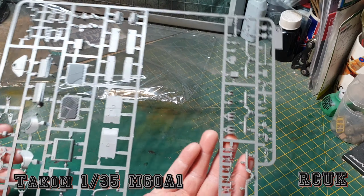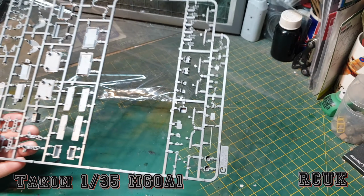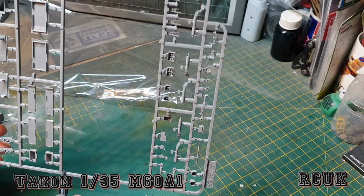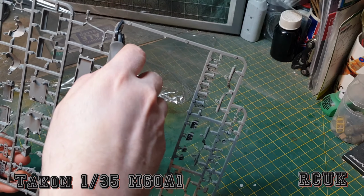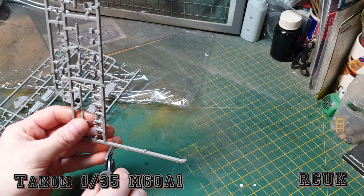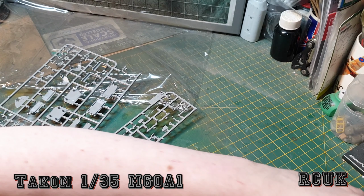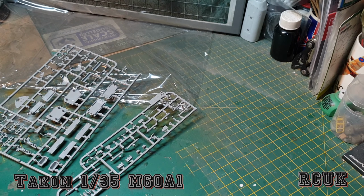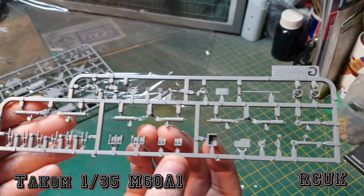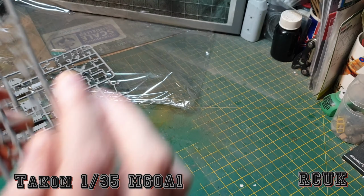So we have this large sprue. As I say, I think your lower hull was in this section. For ease and it being so flexible, I am just going to shorten this. These pieces are not needed. So we have this section here, detail parts. These are the suspension arms.